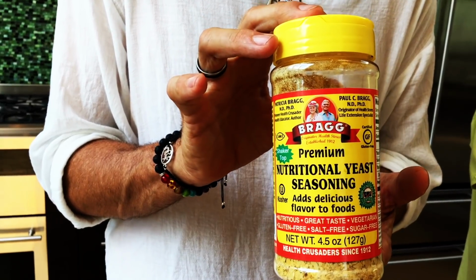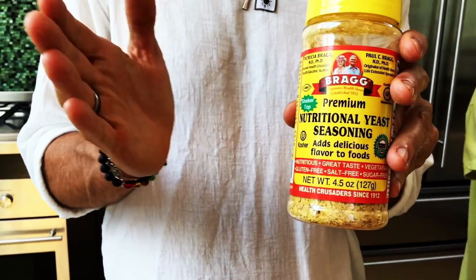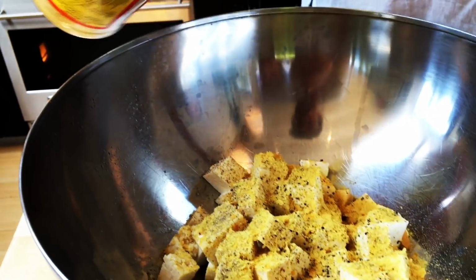We're going to put some nutritional yeast in this. Do you know what nutritional yeast is? Some people call it noosh. Why do they call it noosh? I've never heard that. So we're going to sprinkle some nutritional yeast in here, which is a beautiful deactivated yeast, if you don't know what it is, and it's very high in B12.